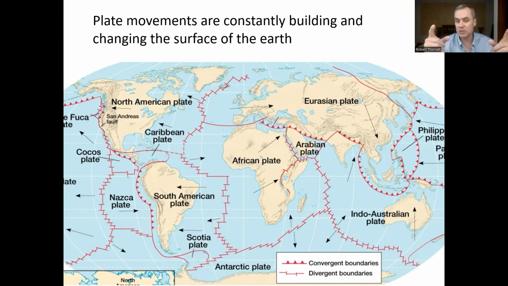And then we're going to see that at converging boundaries, they're going to come together and some of that Earth is going to be recycled back in. So there's sort of an economy where you gain Earth here and then you lose it over here. And our big system of diverging boundaries is the mid-ocean ridge system. We're going to contrast that with the biggest system of converging boundaries, which is going to be the Ring of Fire. So we have the Ring of Fire, biggest system of converging boundaries, and the mid-ocean ridge system, the MOR, the biggest system of diverging boundaries. And those two systems go a long way to explaining where the plate boundaries are within plate tectonics.